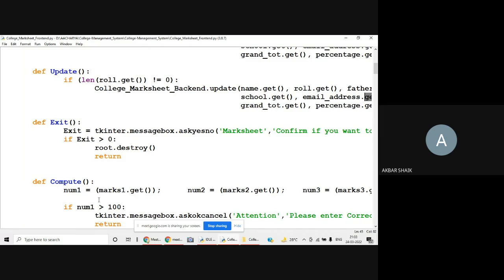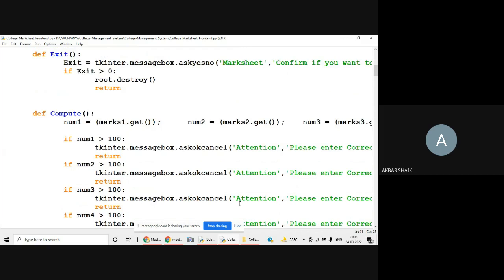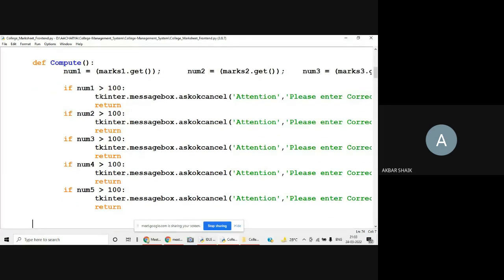Okay. So once we got all these values, I'm going to display something like whether you passed in first class or whether you passed in second class. So how am I going to display? By using elif. So this is nothing but I am comparing the marks, whether you are giving some other value.